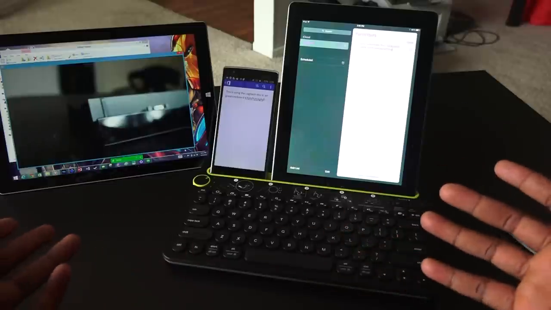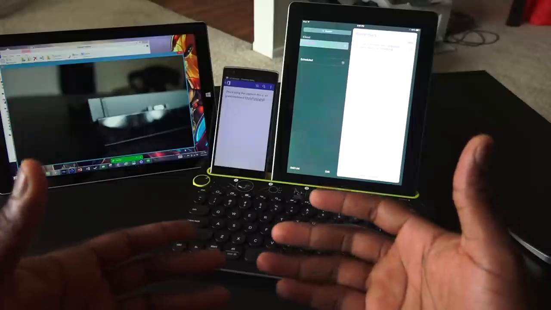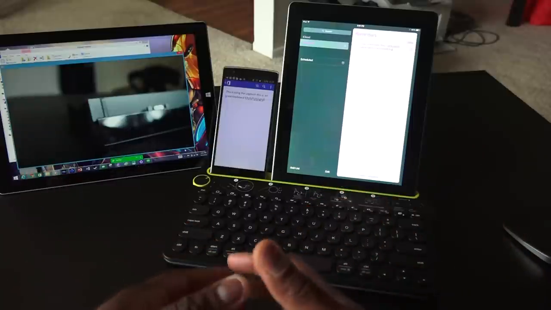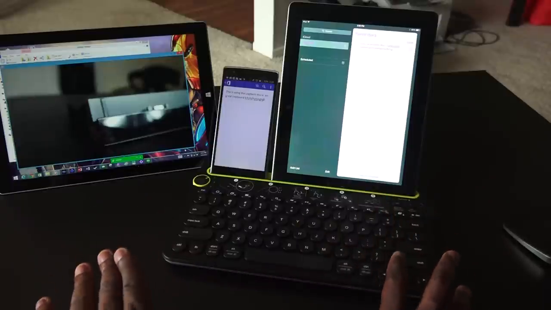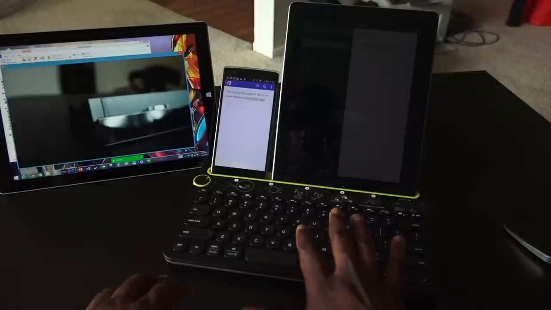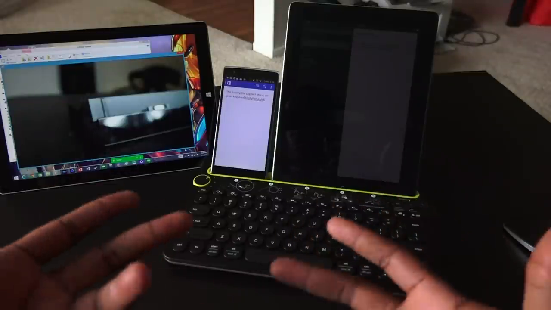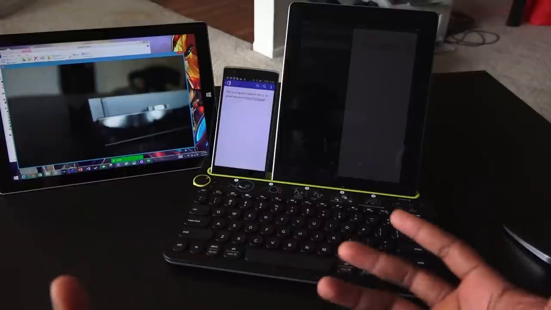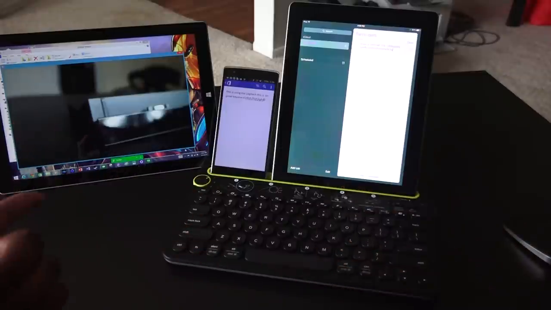Again, it's only $49.99, and I think it goes a long way. What I'd love to see is a more premium version of this that also supports more devices from Logitech. I think that would be great altogether, but I like what they've brought to the table here. This is very simplistic. Nice layout. The keyboard works well, a little too high for me, but still works, and something I definitely recommend if you're one who has a lot of devices you want to switch between and you want to use a physical keyboard, be it an iPad, an Android device, or a Windows PC or tablet.